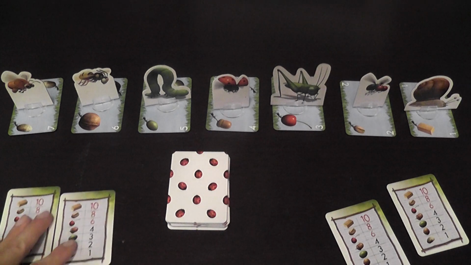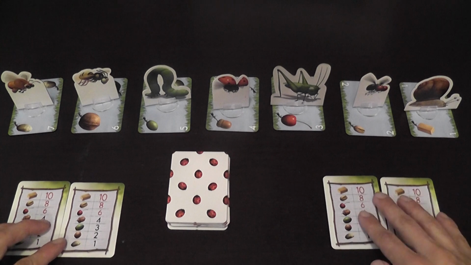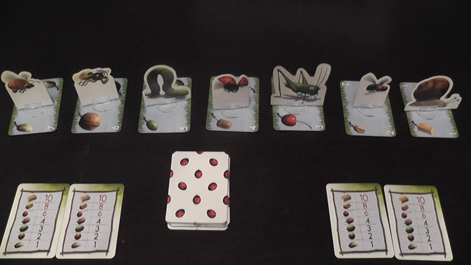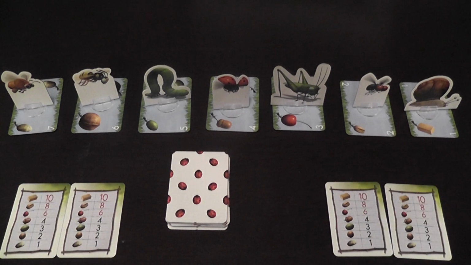Something similar to what you have in Hare and Tortoise by Aiello, in which you also have a race game, and cards that are given to players at the beginning of the game pretty much represent the animals on which the players are betting, so to speak.